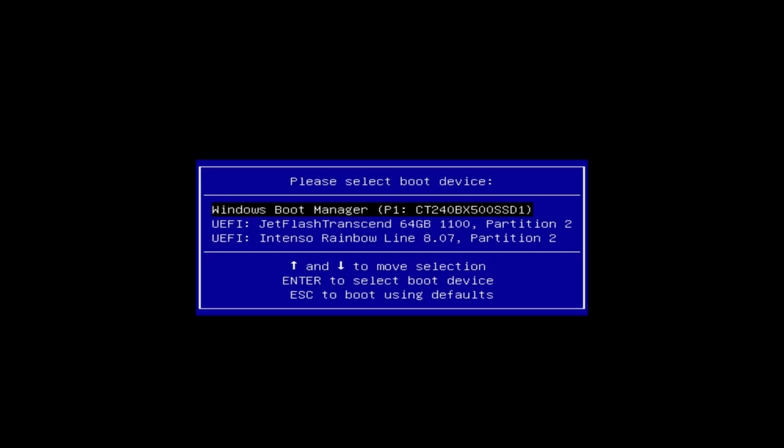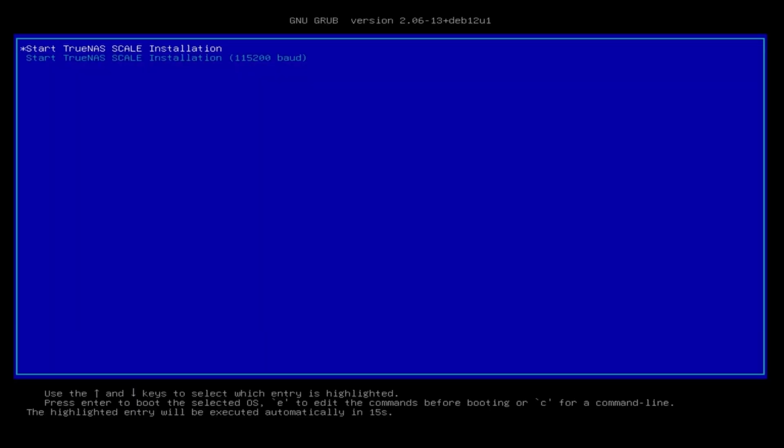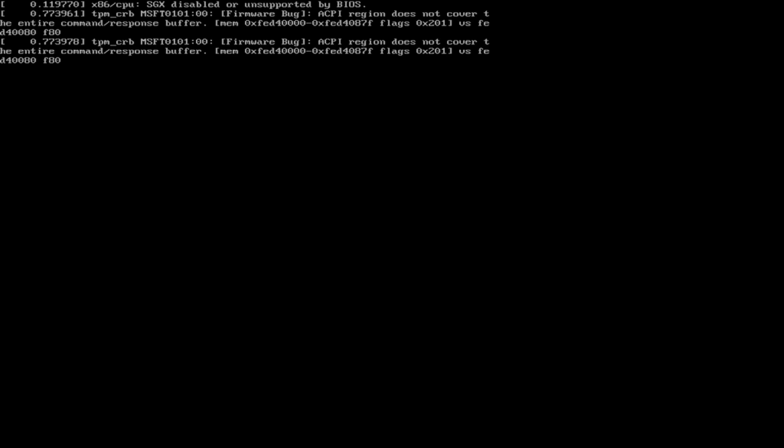I'm going to be turning it on and I'm going to press F8 a couple times as that's the boot menu key. And let's see if we get a picture. Yep, there it is. Then we want to select our USB. And there we are. So I'm going to just do that. And yeah, it's called TrueNAS Scale, but nowadays it's called TrueNAS Community Edition.